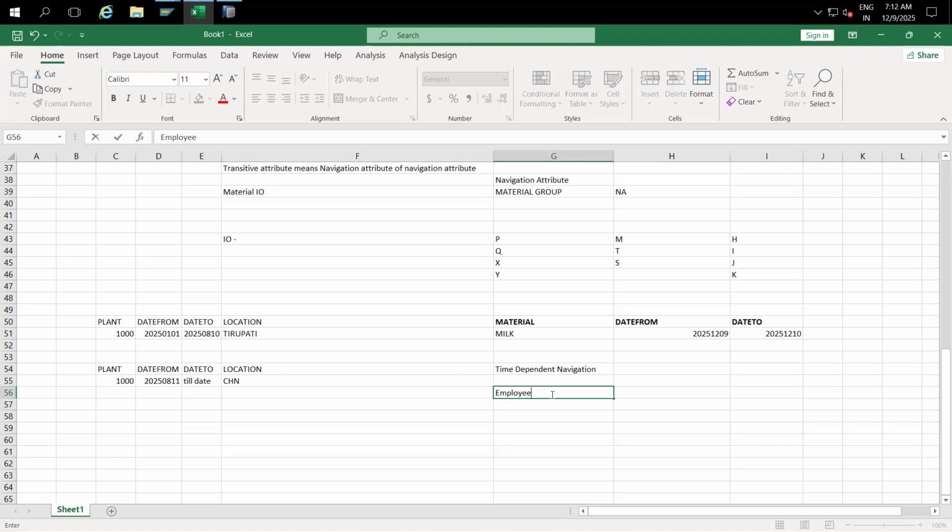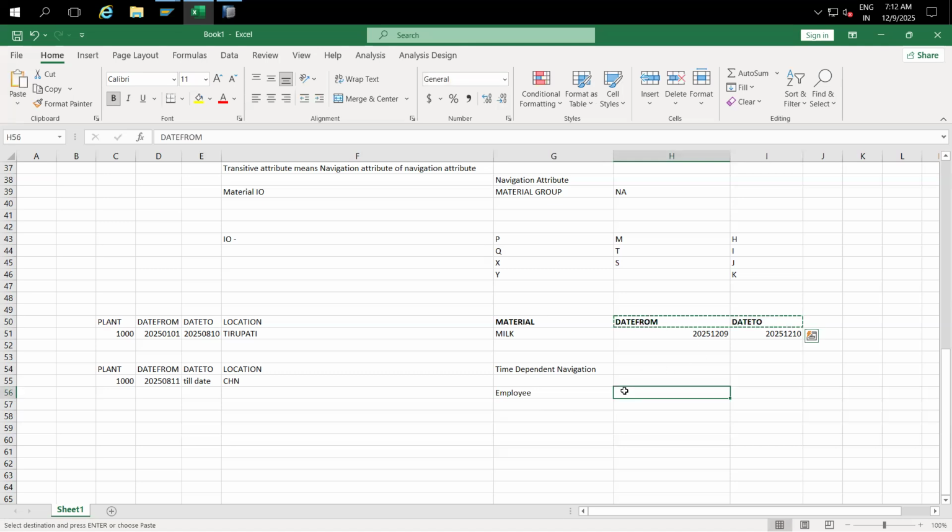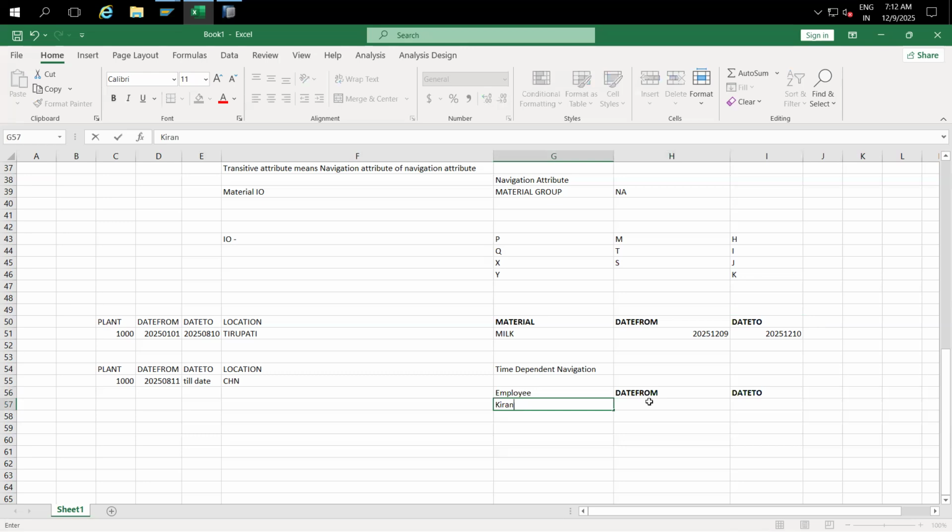Employee, your employee. So I need to take date from and date to. Okay, so your name is Kiran. You are working from 2023-01-01 to 2024-01-01.